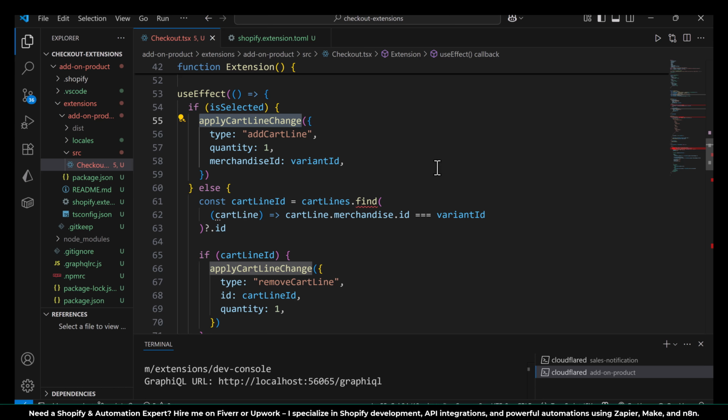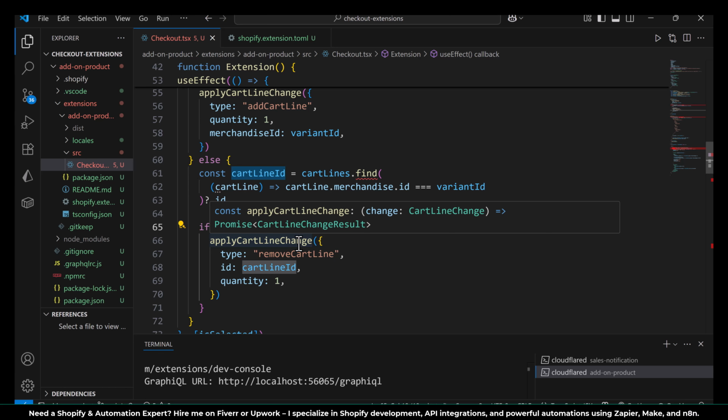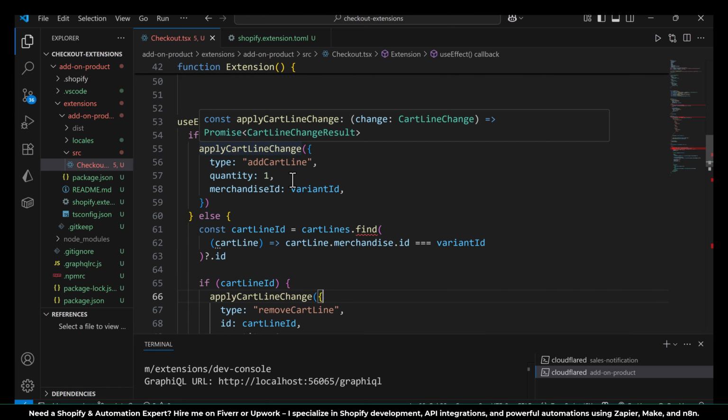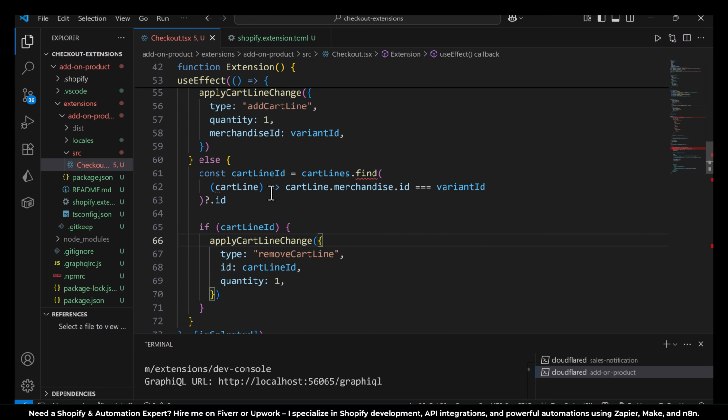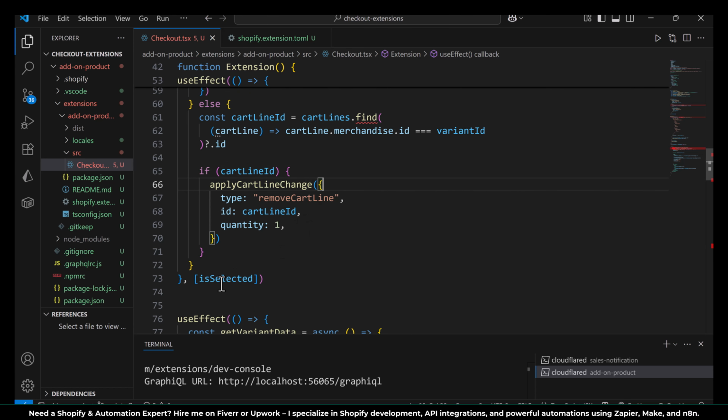Else, we find that variant ID from the cartLine.merchandise.id, and if that variant is already in the cart, we apply the cart line changes, type removeCartLine and the ID is the CartLine ID, and we remove that variant from the cart. So when we select, it adds that variant into the cart, and when we unselect, it removes that variant from the cart line.